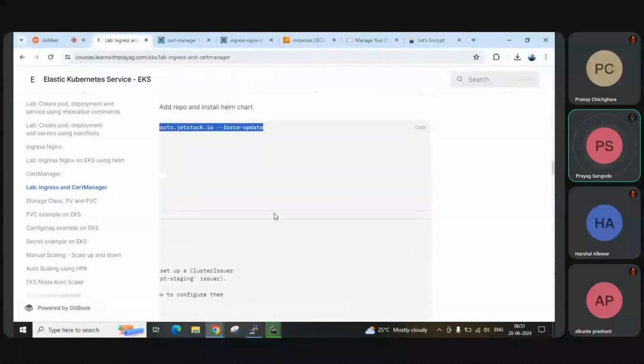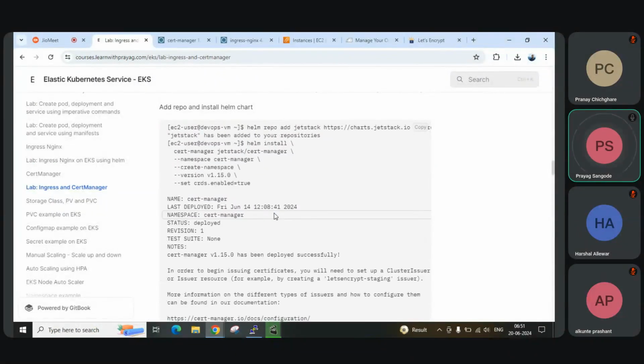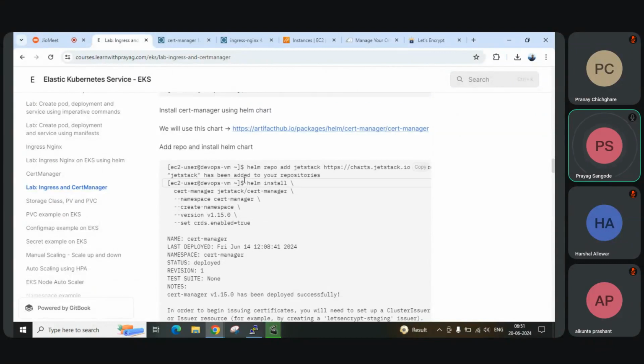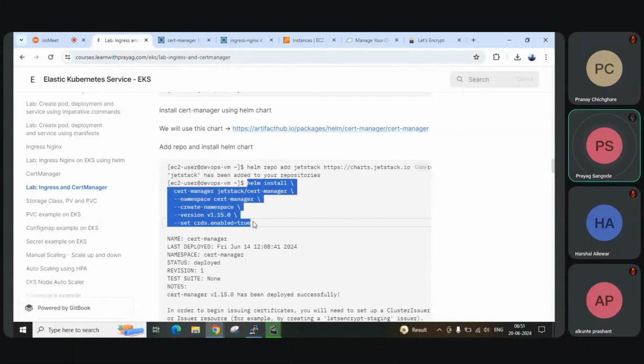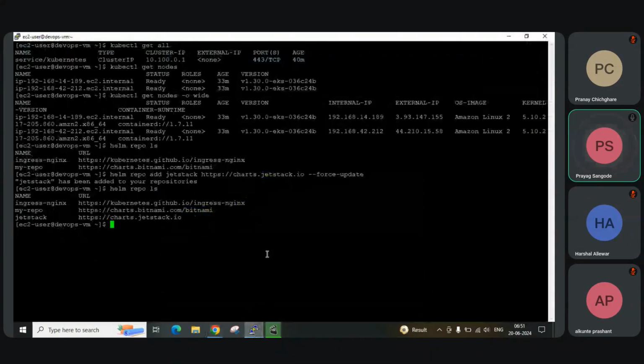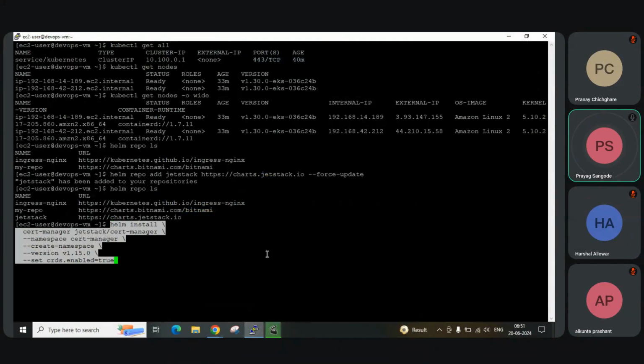Now the repo is added. Now let's install the Helm chart for cert-manager. Just copy paste as it is. So we are installing cert-manager.